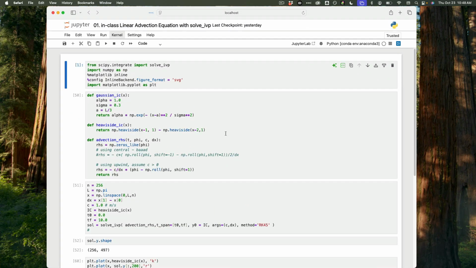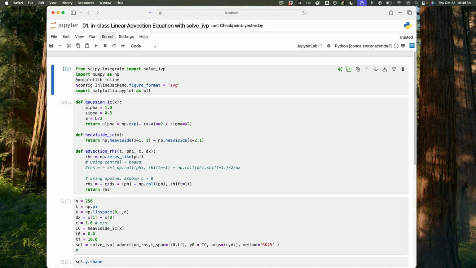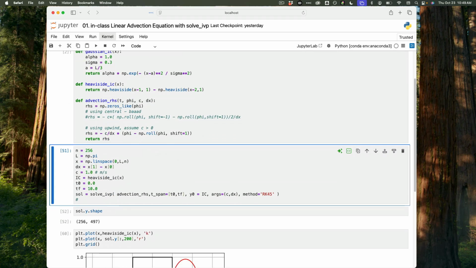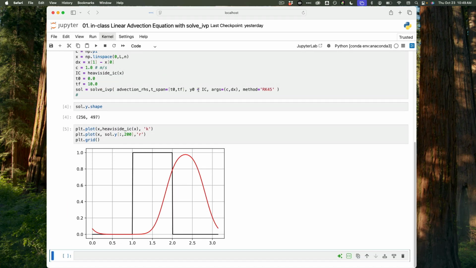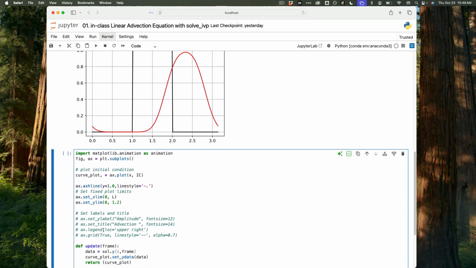So I'll zoom in a little bit for those in the back. And if you see the script, let me copy it from on my end. Okay, so paste the script at the end, in an extra cell at the end, and we're going to run this again. So this was the Heaviside, etc. And we did all of this, and it animated it. So at the bottom, just paste whatever I have here. Okay. So I can explain to you what I'm doing.